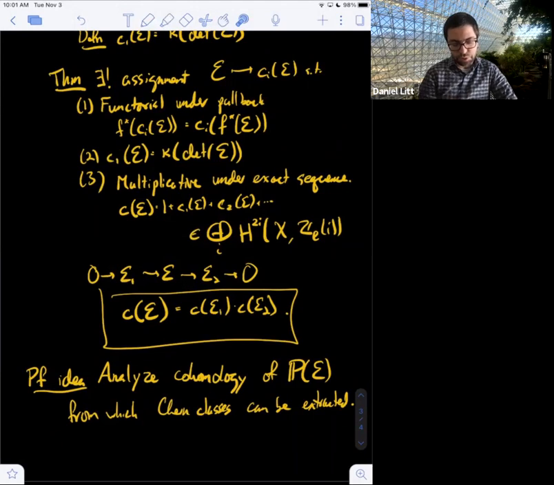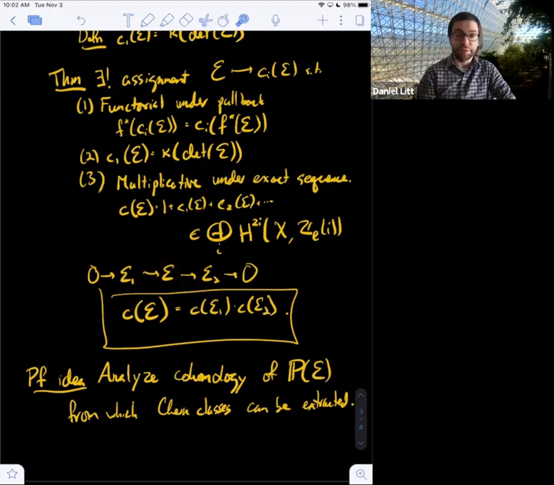So what do you do? Well, you figure out what happens. We know what happens for c_1, so we know what happens for line bundles. So if you could write every vector bundle as something which has a line bundle as a quotient and a lower dimensional vector bundle as a sub, you would be done by induction on dimension. And there's a number of ways to do that. So for example, if you're on a projective variety, you would need to control the tensor product.